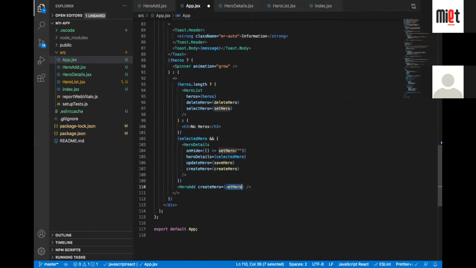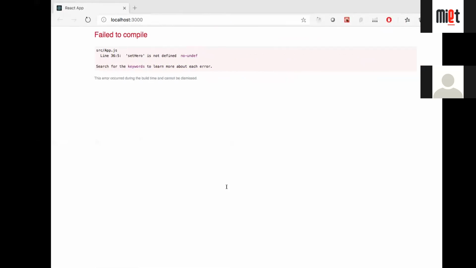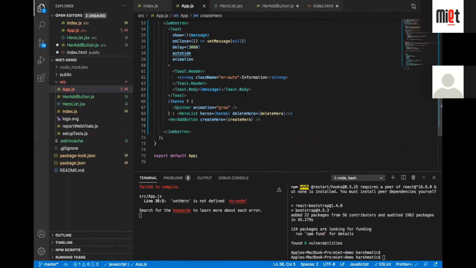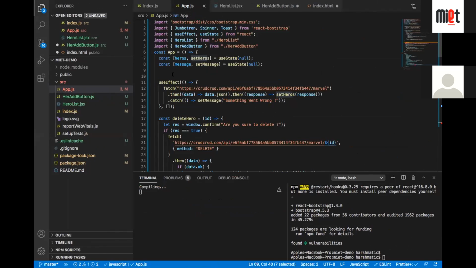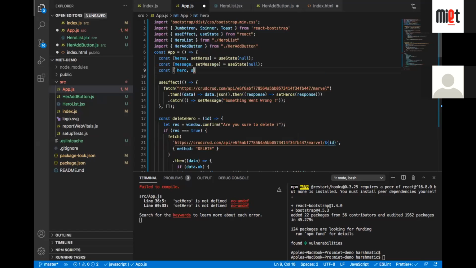So this I used, sorry, set hero. So what will this set hero do? I'll quickly create a hero, set hero.